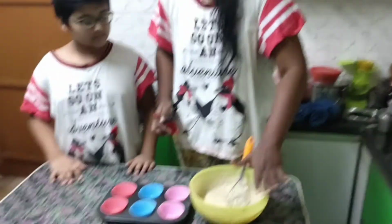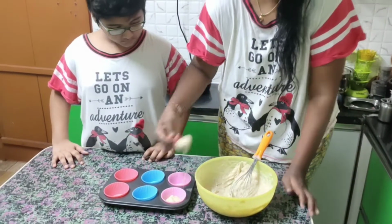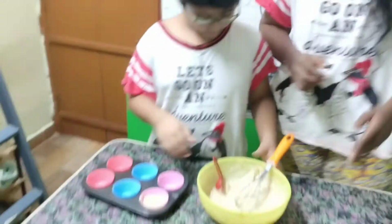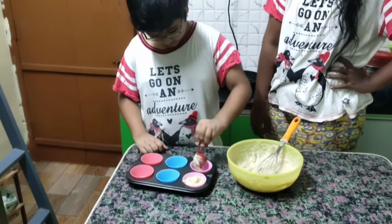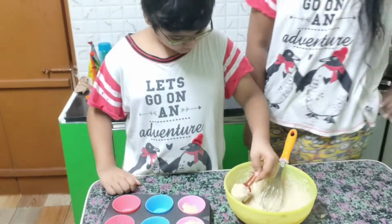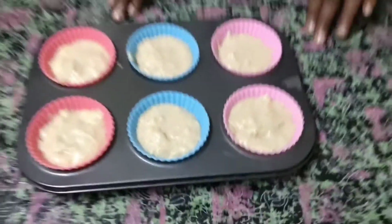So the next step is we'll add this batter into these. One and two, okay. Can you add for the remaining cups? Okay, add slowly. One more spoon. Okay, so we finished filling, right? We'll just tap this so no air bubbles will be there, okay?